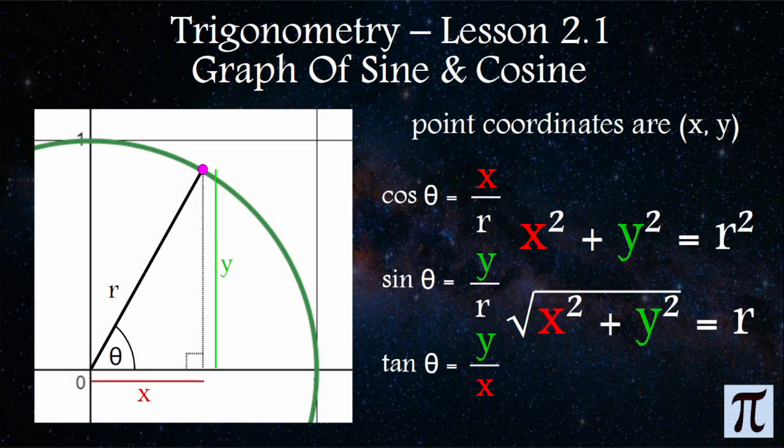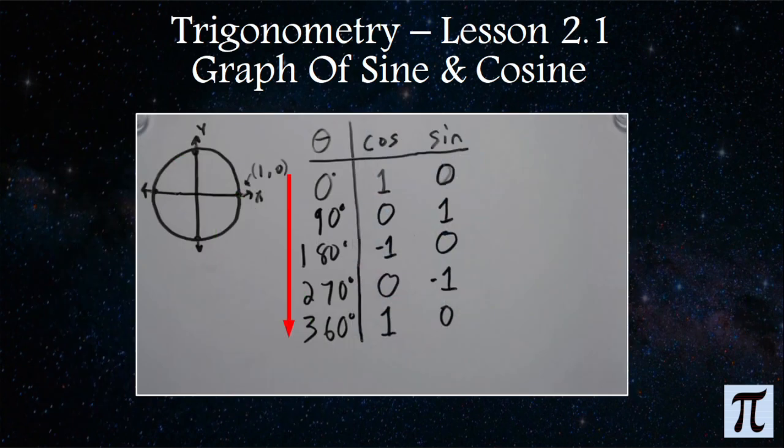The next step was to take this triangle idea and apply it to the xy axis. Here the same rules apply, where we have x and y and the r for radius. In a previous video, we showed that as you increase theta around the circle, you eventually got back to where you started from. So cosine and sine would rotate through some numbers, but end up right back where they started. This would happen every 360 degrees, or 2 pi radians.